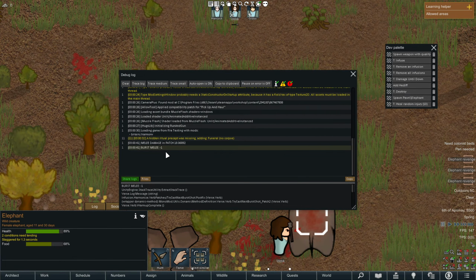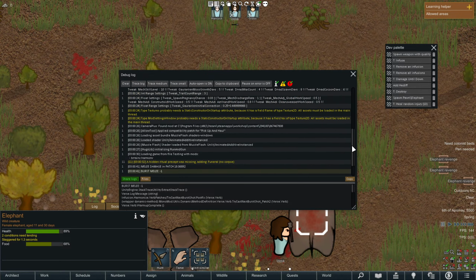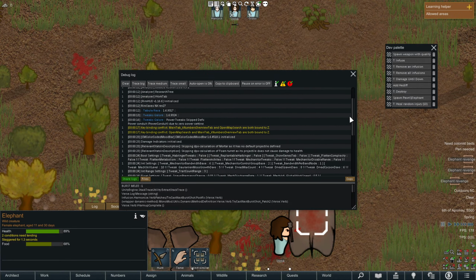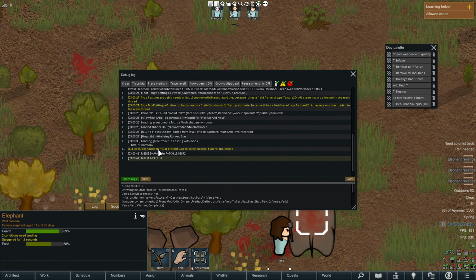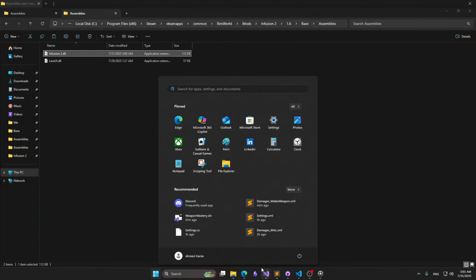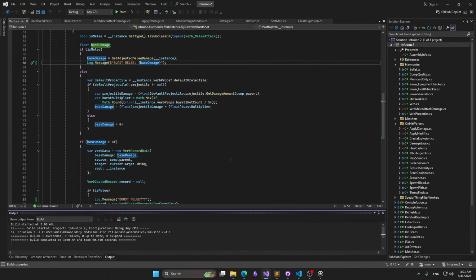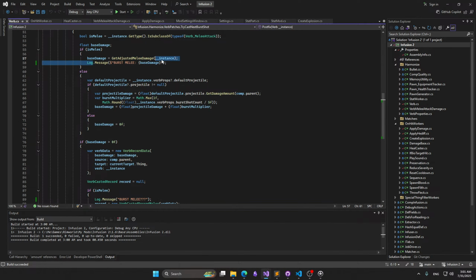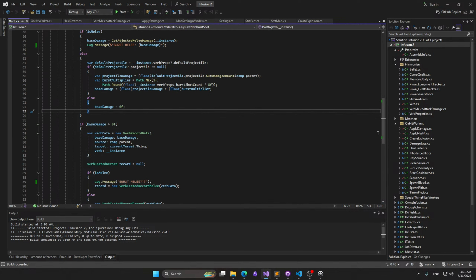Burst melee -1. Melee damage. Okay. But I believe, even though it ran, it didn't actually go melee. That's logged, and because the damage is 0, it doesn't count for melee.